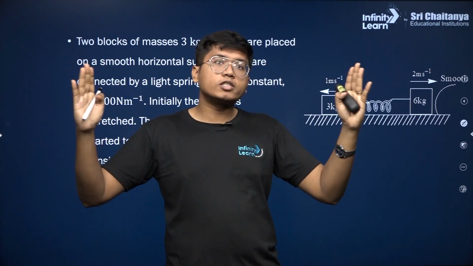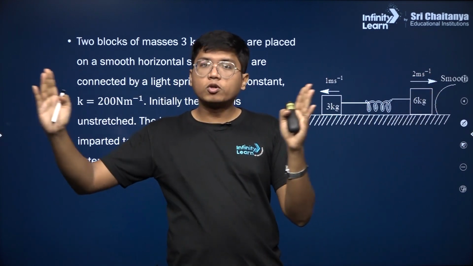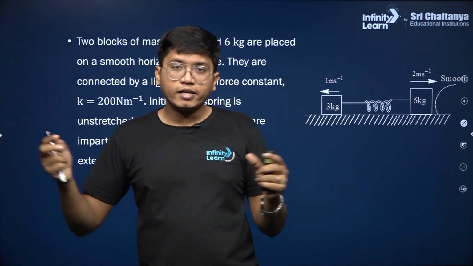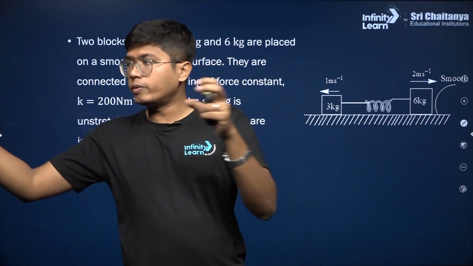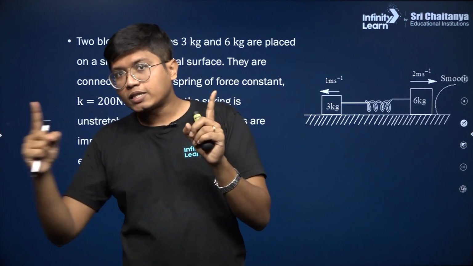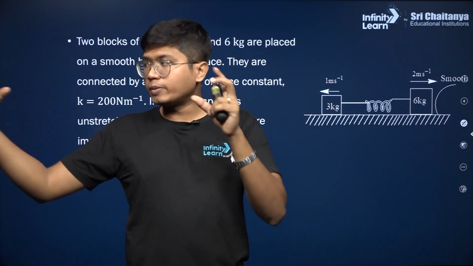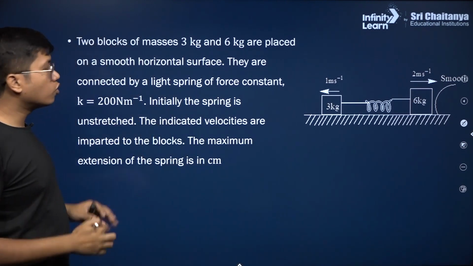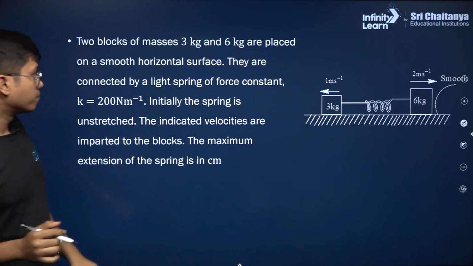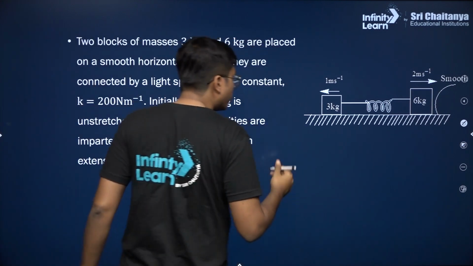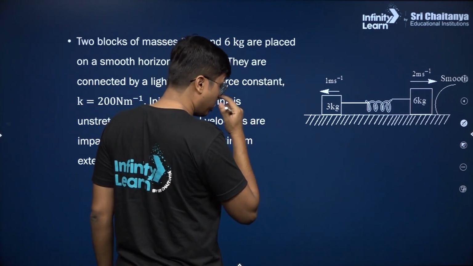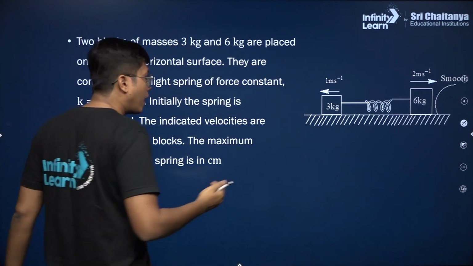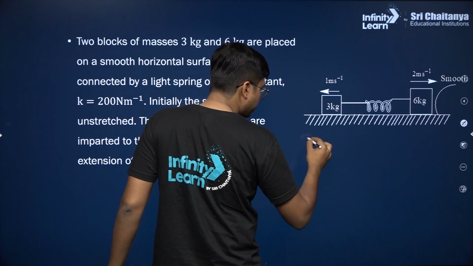So if their own motions have stopped, then the only motion they would be having is because of the motion of the center of mass, right? So they are going like this, but at the moment where they have stopped, the center of mass has to still continue to move at that speed, which means both of them are moving in the same direction with the same speed. So that is what we'll do first, to find what the speed is, because it would be just the speed of the center of mass.